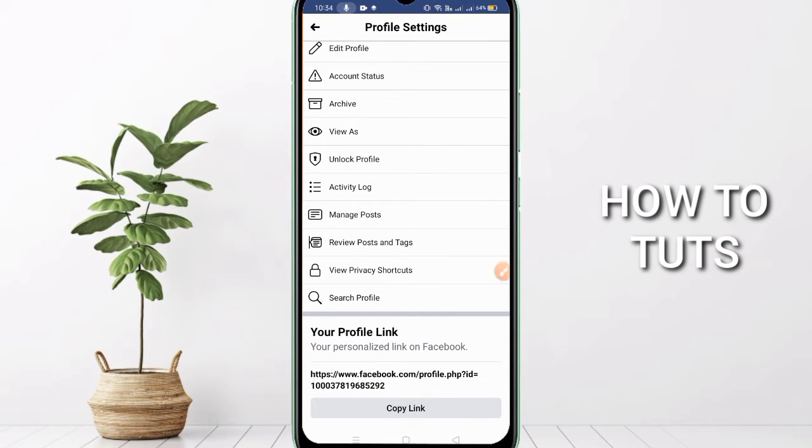here you can see your profile link. This is the current profile link. Okay, so this is the default. I think this account was opened with a mobile number, that's why it shows something like this. Okay, so if we want to get a custom username, then we have to follow these steps.